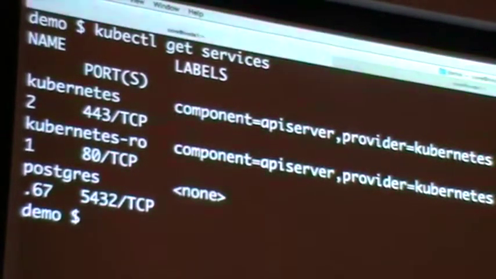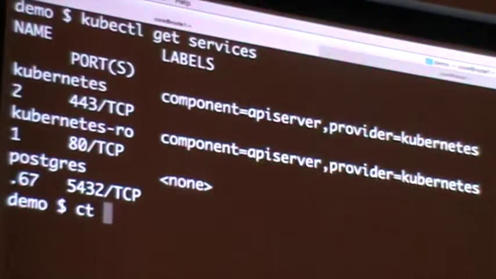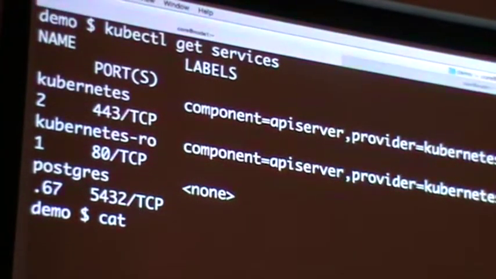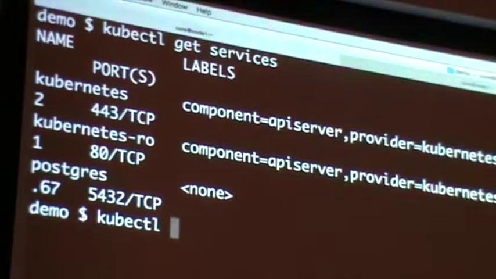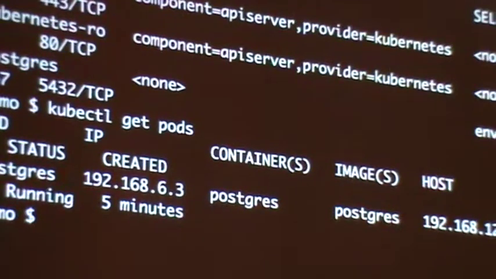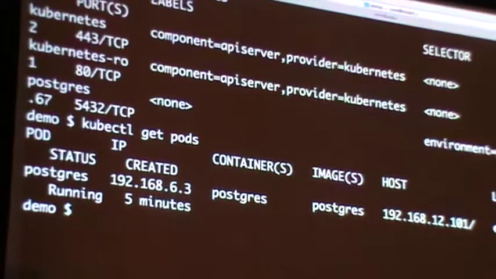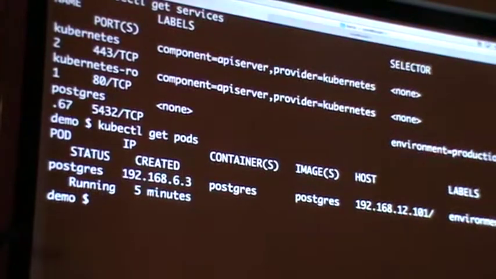All right, so here's our services. So we have the service IP. So we've got to craft a packet that makes its way into any of the machines in the cluster. Right? So one way I can do this is by hard coding a static route. So we know that that pod lives on, let's see, get pods. We know it lives on machine 101. But remember, in Kubernetes, every machine has a proxy on it that can intercept packets, figure out where the actual service is, and push us there.